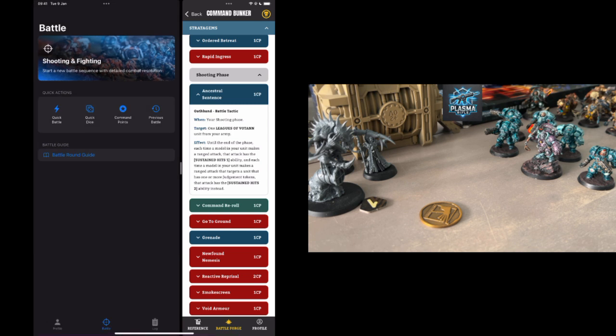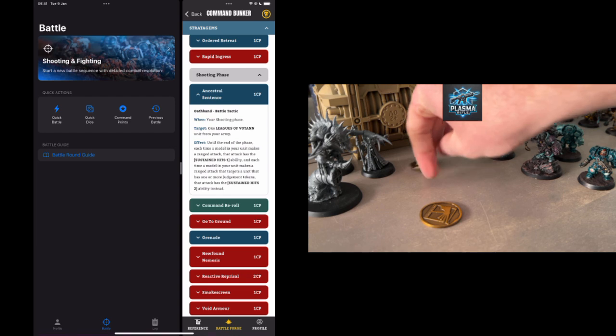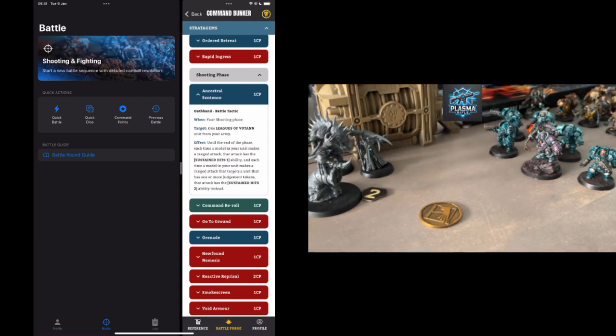So right now, the Cull is going to give another judgment token to this Patriarch here. So it's going to swap that in there. Okay, oh, wrong one. There it is, two. And next, we don't need to move because we're already in position, so no need to position any of our troops right now. So we're going to go straight through into the shooting phase.